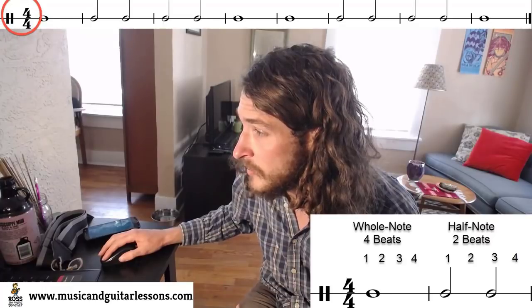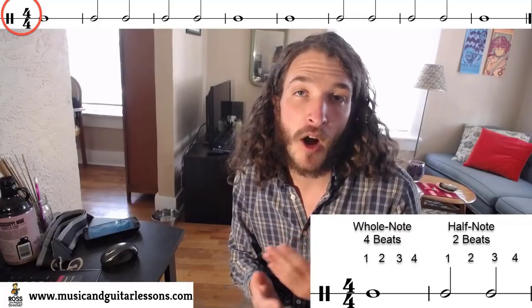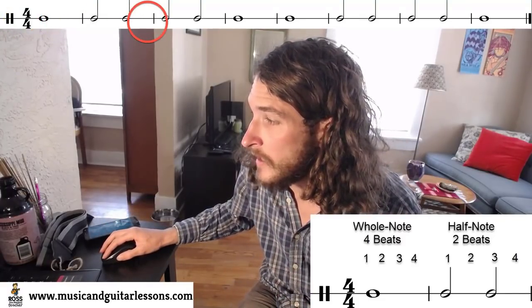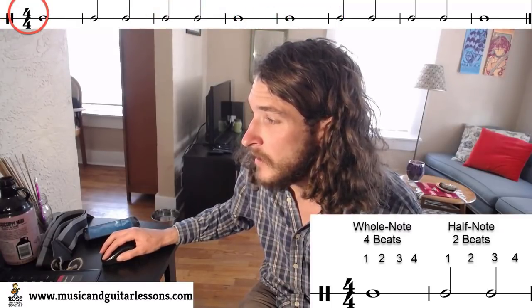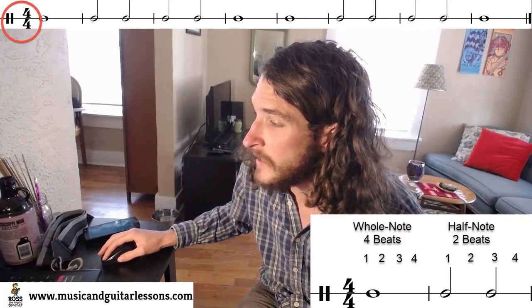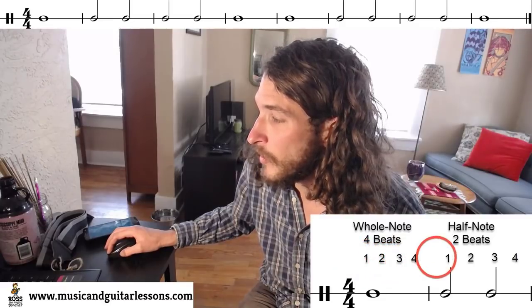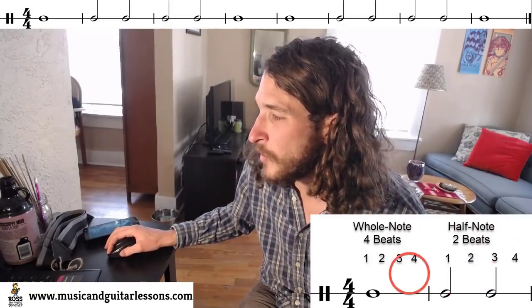So the time signature here is this 4-4. This is giving us information about how much time belongs in each bar. Each bar is one bar line to the next. So you can see these vertical lines here, those are your bar lines. 4-4 means we have four quarter notes. And the beats in 4-4 are actually given to those quarter notes. So it's fairly simple. So we're going to be counting, if you look down here, 1, 2, 3, 4, 1, 2, 3, 4, right? So it's all 1 through 4.